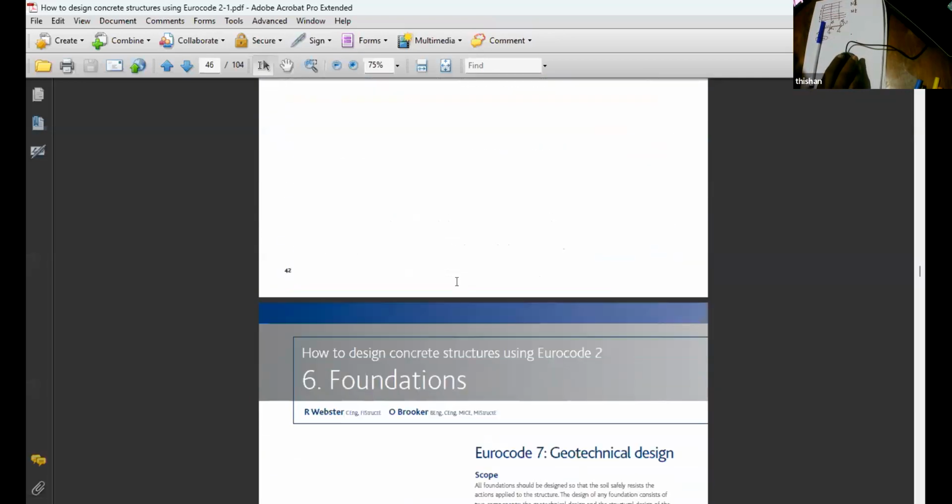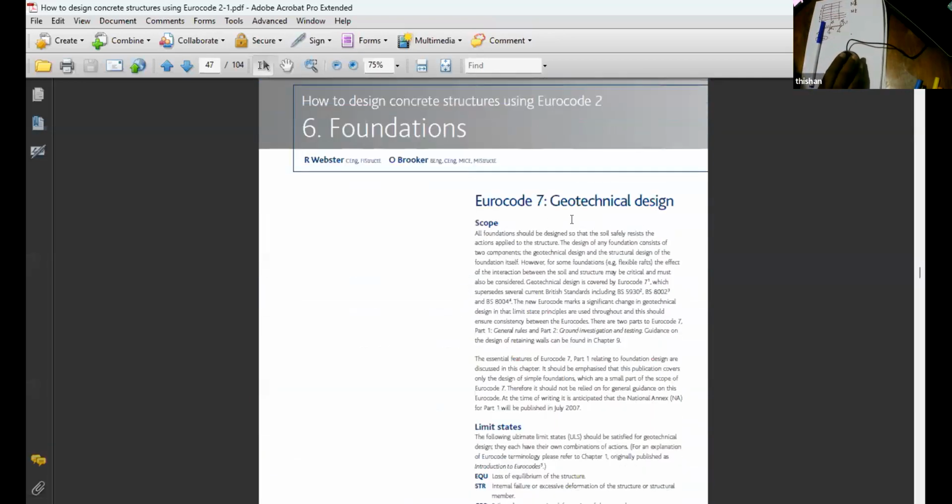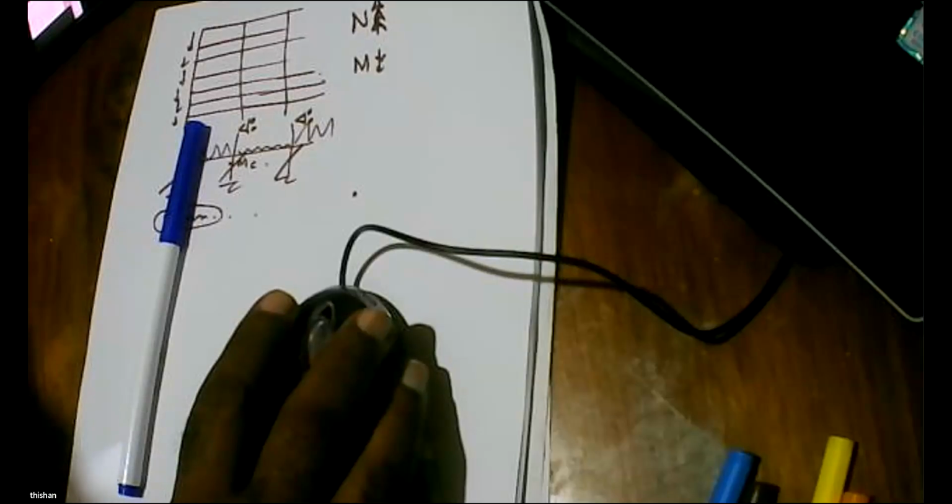It's all about columns, foundations. So there are a lot of things you can learn. So please go through that particular document, especially if you are planning to face interviews and so on. You'll find that particular document is valuable reading material to refresh your memory so that you can answer questions easily.